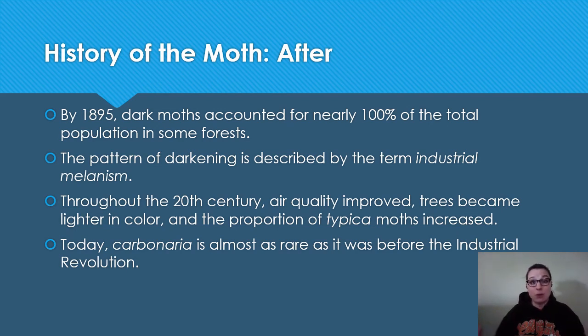And so hopefully throughout the gizmo, you'll see that those that are better able to camouflage themselves survive. And because they survive, they reproduce. Those that aren't so good at camouflaging themselves get picked off by the predators. And when the predators eat them and they die, they're not able to reproduce. So hopefully that's what you get out of it.